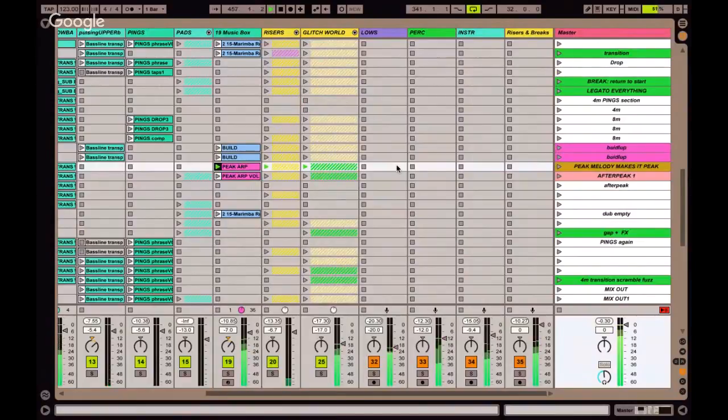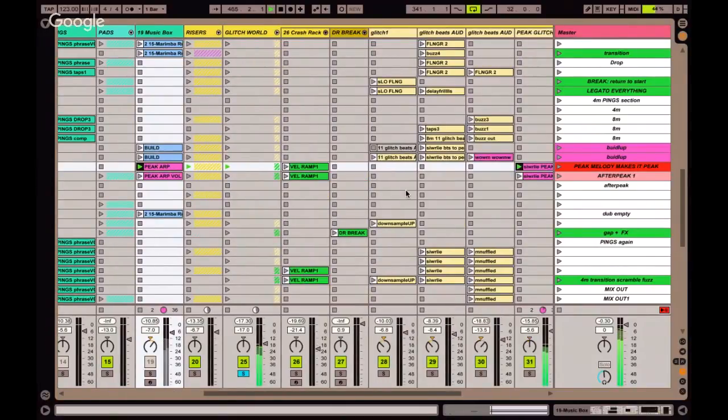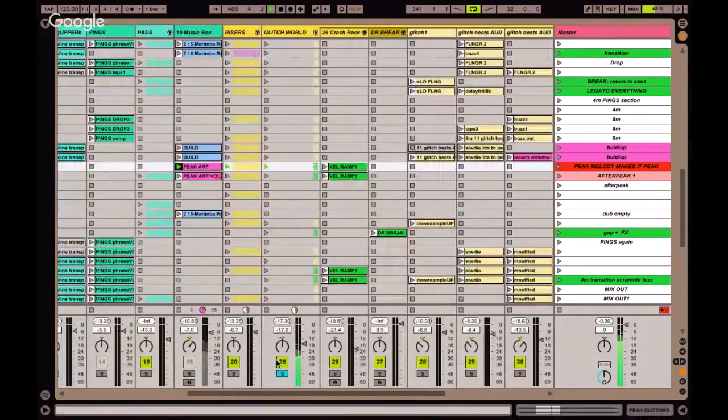And here we are up to the peak melody. I know I'm talking and triggering at the same time. I hope it's not too distracting. And we've got the peak level of melody here. The risers are going off. In Glitch World, we have some other squeaky little stuff that's pink, so I know that's important. And we had this crash cymbal coming in. I'm going to trigger this again on the next scene, the after peak.